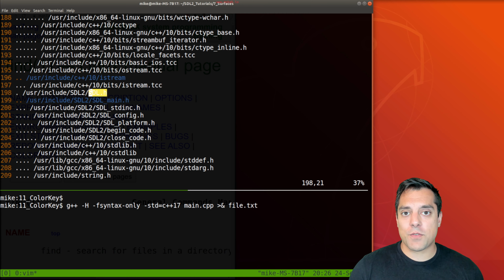So you can do this trick regardless if you're on a Linux system, Mac system, or on Windows using any of the installs that we did before. So hope that helps some folks, and it's just a good thing to know about utilizing your compiler.